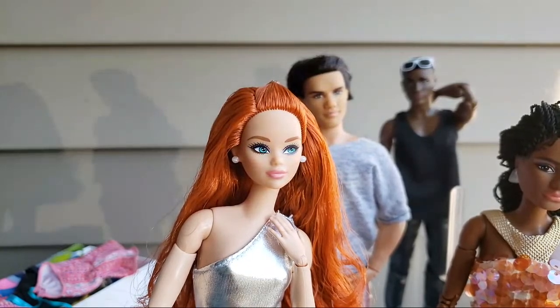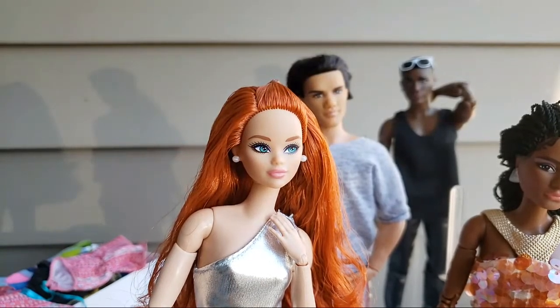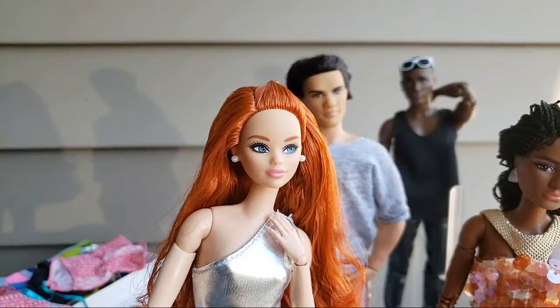So Simone, this sculpt is one that I think we've seen on a doll that they were just using as a model on their Instagram page. The version I saw had kind of a curly afro hairstyle, and then I saw another one that I think had cornrows going down her head.